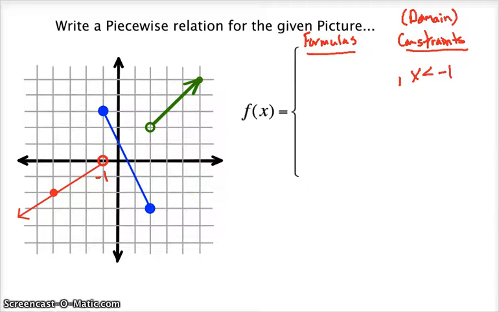Whereas if we're talking about the blue line, on the other hand, it's going to start at -1, and x will be greater than or equal to that, but it also ends over at 2. So x will need to be less than or equal to 2. Notice solid circles on each end, so we have or-equal signs on our symbols. Finally, the green line is going to begin over at x is 2. So x will be greater than 2, it only goes to the right of 2. And again, open circle at the beginning of the line, therefore no equal sign.